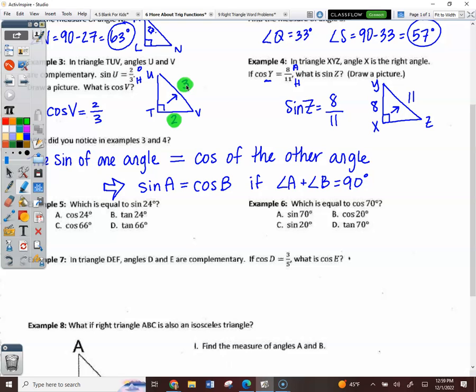Okay? Which takes us to the next 2 questions, which is just like what's on the test tomorrow. Without actually using your calculator, the sine of 24 is going to be equal to the cosine of 66. And that's because the sine is equal to the cosine as long as the 2 angles add to what? 90. So if I say to you, what's the sine of 24 equal to? You would say to yourself, okay, 90 minus 24 is 66. So the sine of 24 would be equal to the cosine of 66.